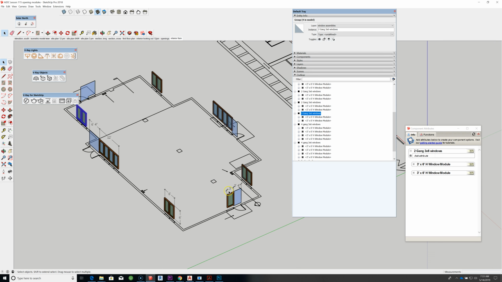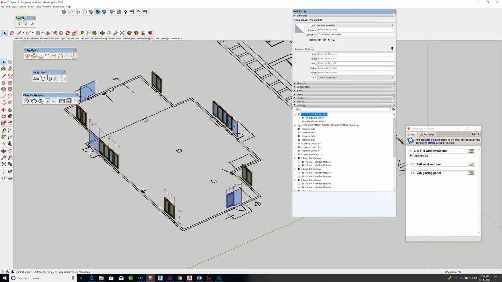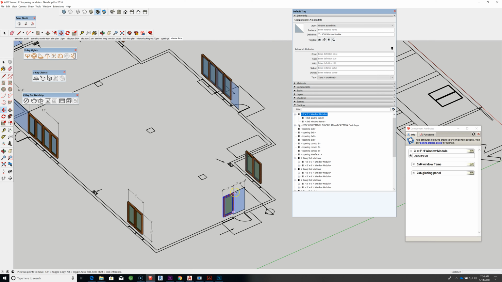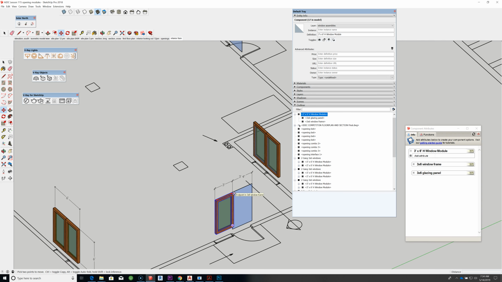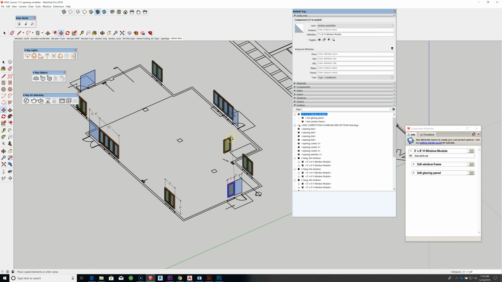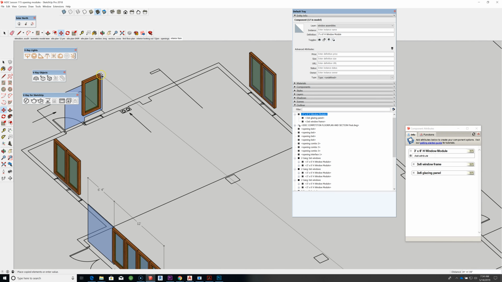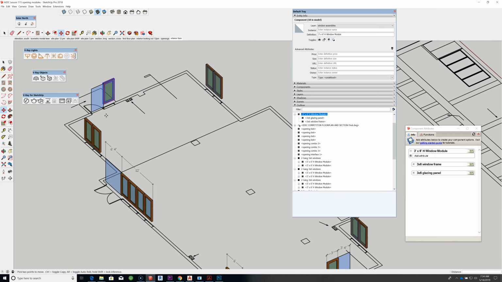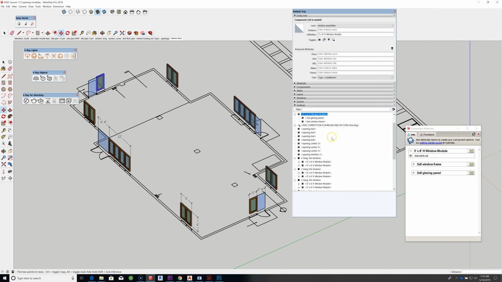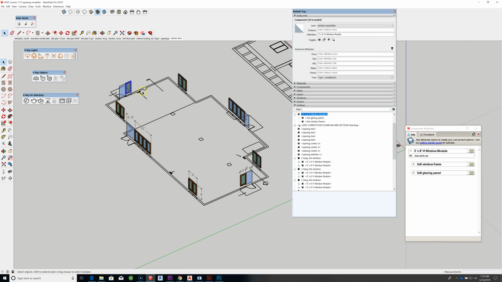Doors are made the same way, right? It's simply a matter of, let's grab it by this outside edge, and then tap the control key, and that's in the right place. And let's make sure that all of these are on the correct layer.